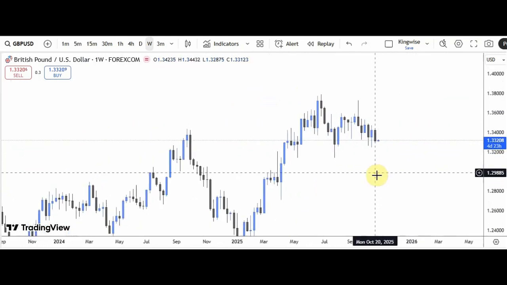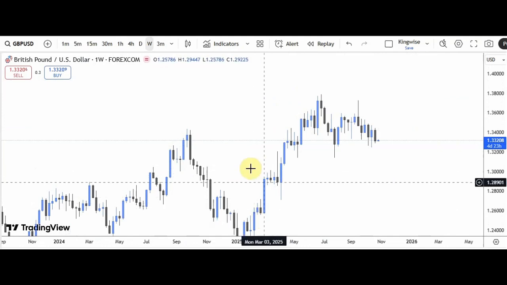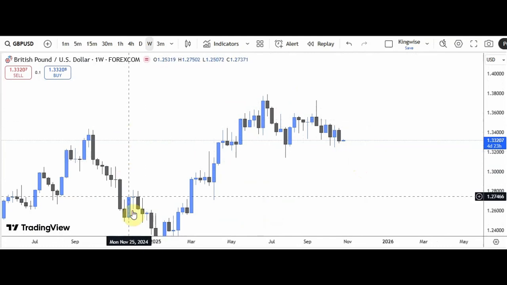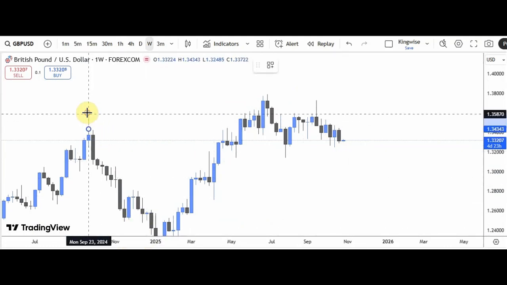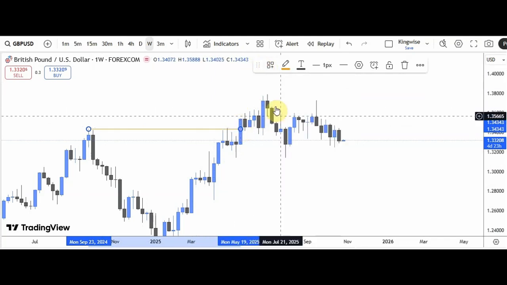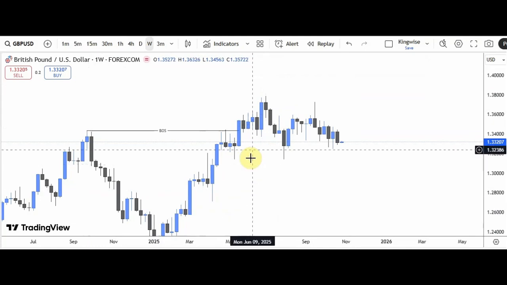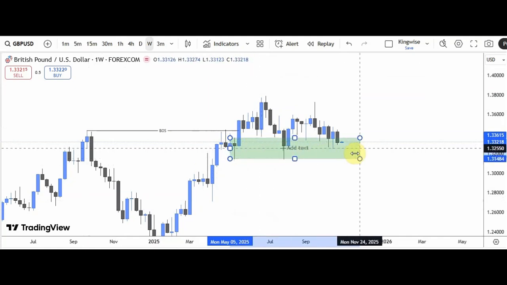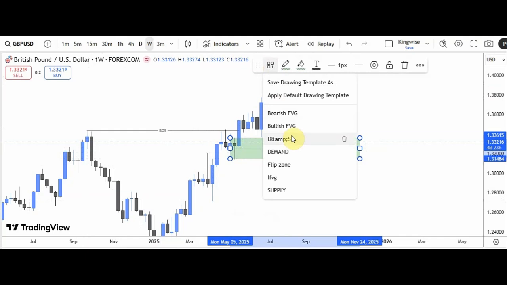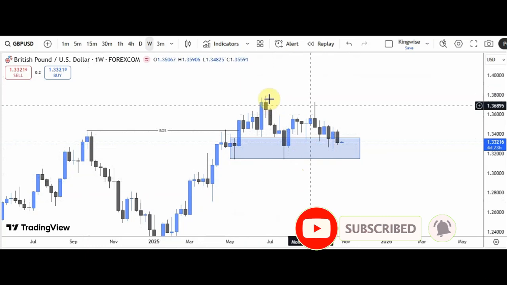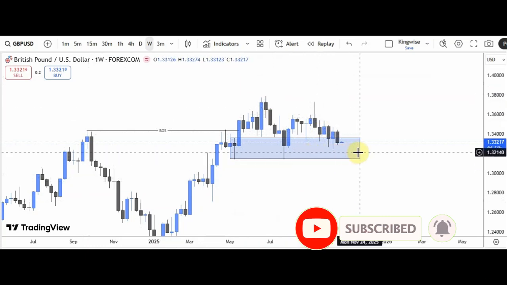So we don't have business with all the things that have happened here so far. But what we can see from the recent, after this high was taken out, after this break of structure, we saw that price rejected this block here, rejected that demand zone and went all the way up and is back in that zone.